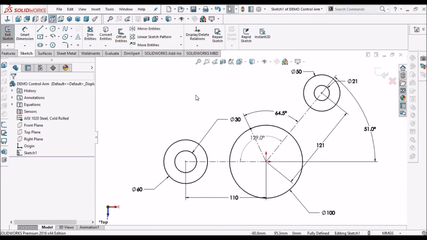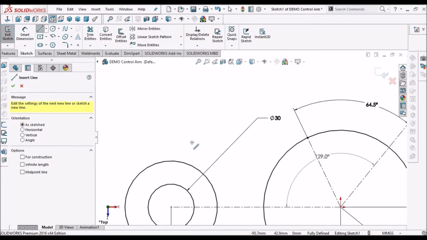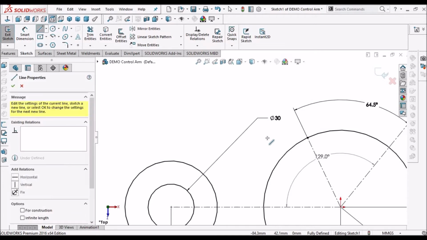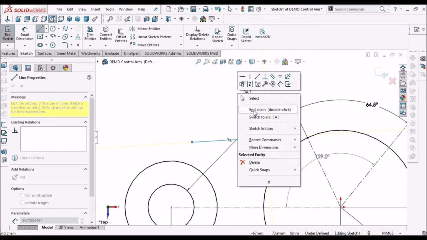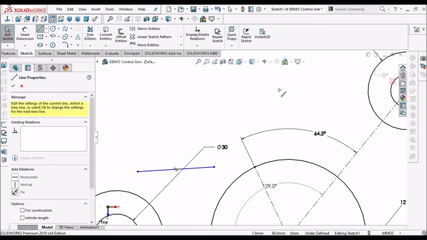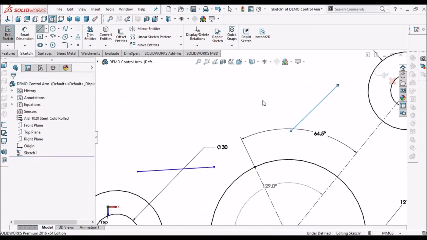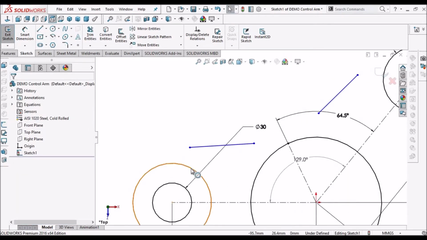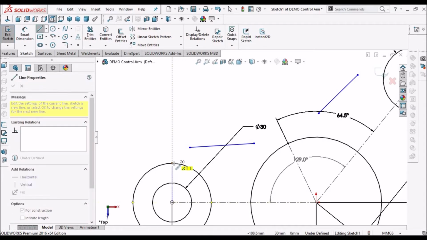Now we have to draw a line outside of the circles, and one more. Now we have to draw one more center line from this center to this point.